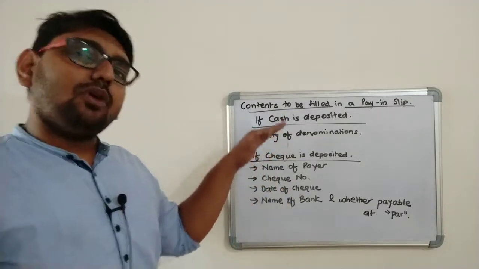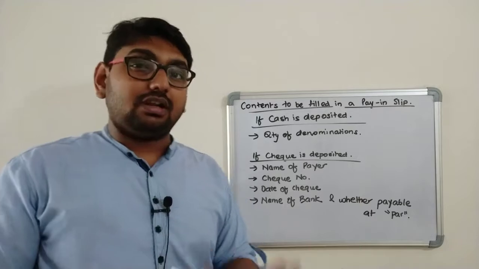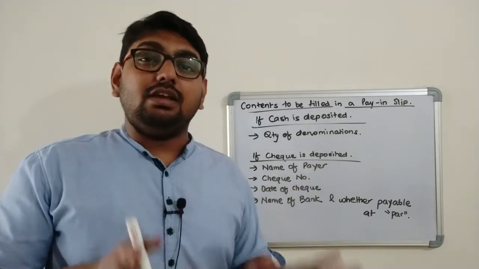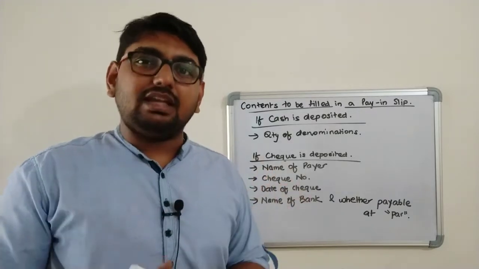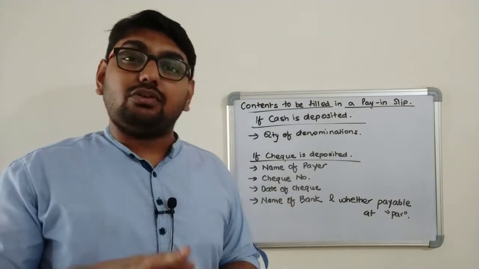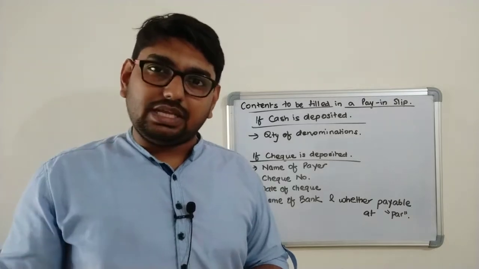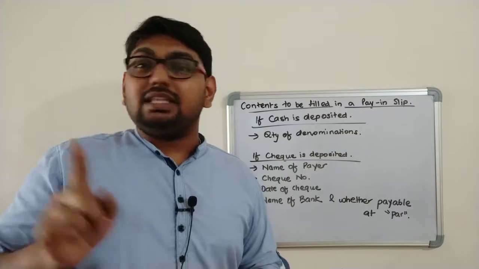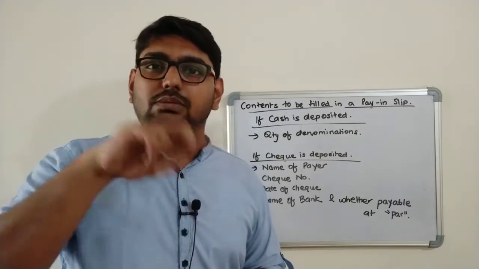Now, whenever you deposit cash, it immediately goes into your bank account. However, if you deposit a check, it requires a clearing period which extends from 2 to 3 days. In this clearing period, they will check whether the payer has sufficient balance in their account or not. For example, the payer has given me a check of 10,000 rupees, but the payer's account does not have 10,000 rupees, then the check will get dishonored, which we like to call the check was bounced.